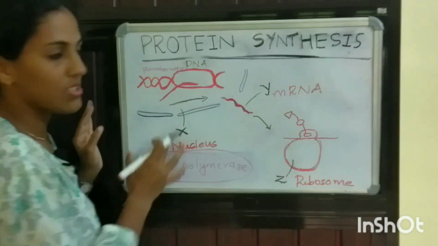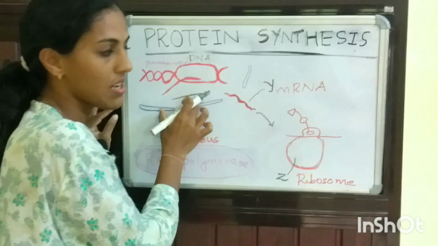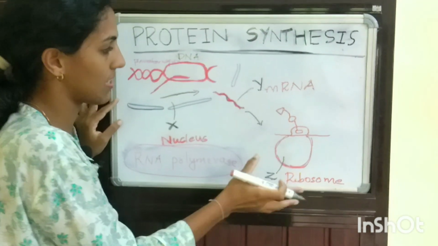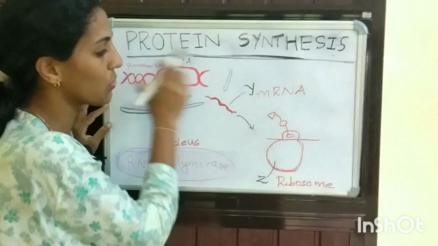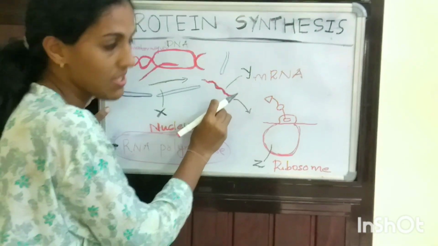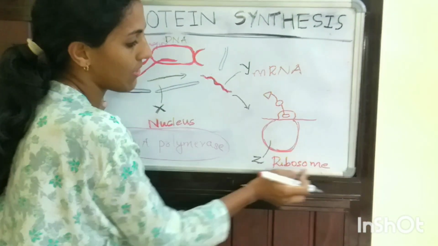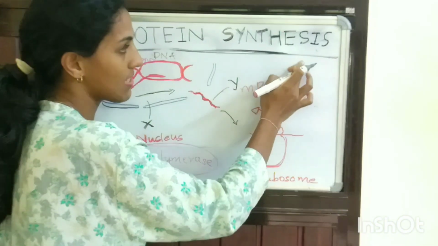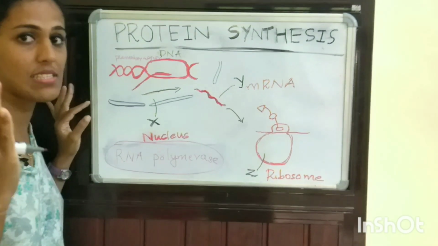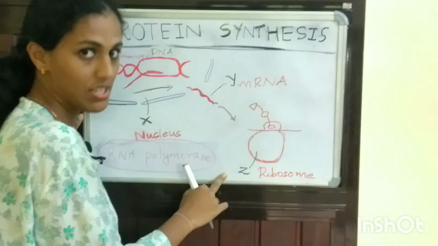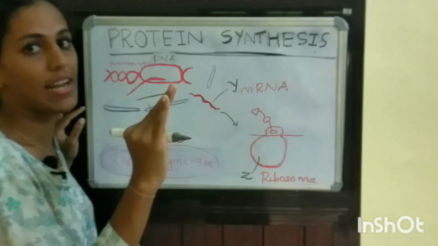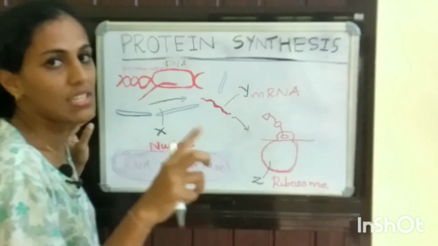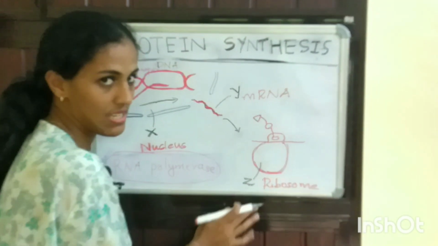And I told you before, the transcription process happens in the nucleus, but the translation process happens outside of the nucleus. That means the mRNA transcript goes to the cytoplasm, and the cytoplasm contains the cell organelle called the ribosome. So the ribosome plays an important role in protein synthesis. As I told you before, there are three stages involved in the process of translation, that is initiation, elongation and termination. The ribosome can control and coordinate the three steps involved in translation.